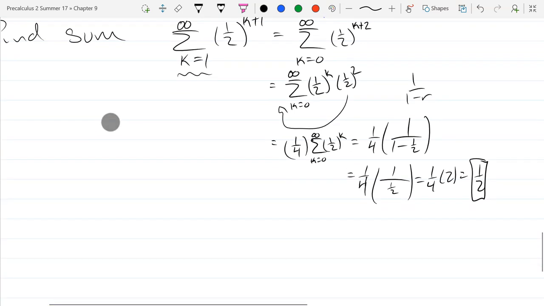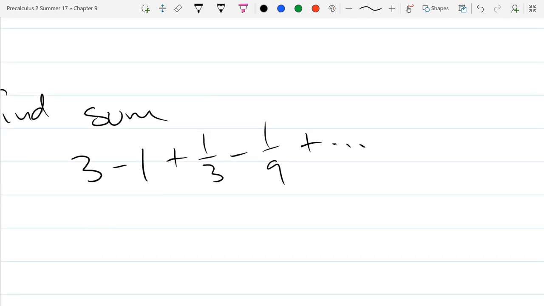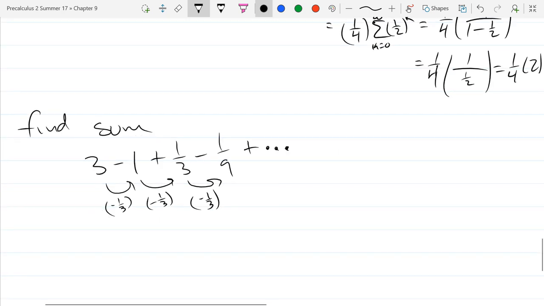Let's find another sum now. What pattern do we have here? First of all, notice this is infinite and it better be geometric, so it better be multiplying. It's a little hard to see here, but it looks like a third - it's actually negative a third because the signs alternate. Hopefully negative 1 third fits in there, and it does - multiply by negative 1 third.